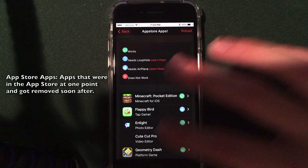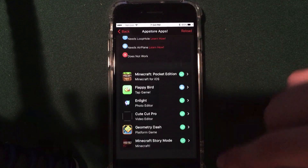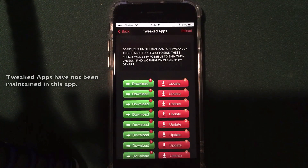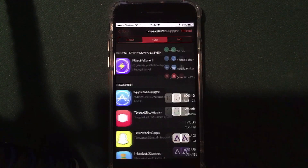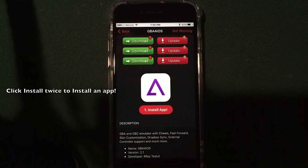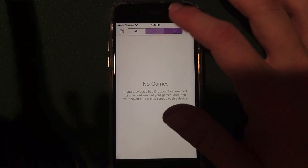Hacked games works the same way — check which apps are working. Unfortunately only a couple are working right now, including Pokémon Go. Tweaked apps is also limited as the developer is having trouble keeping it updated. The best section is Tweakbox apps — go in there and you'll see many applications you can install, most of which work or have a loophole available. Click an application like GBA iOS, click Install, click Install one more time, and it downloads directly to your device. As you can see, it installed and opens with no problems. You may need to trust the developer in Settings > General > Profiles & Device Management — click the profile and click Trust.